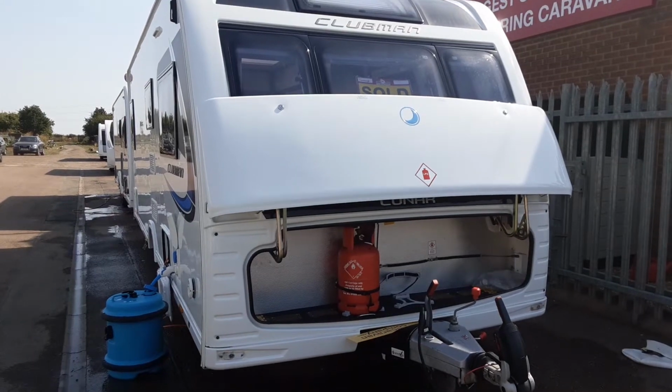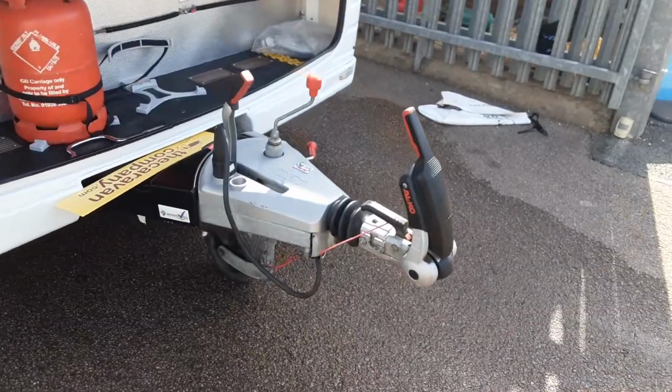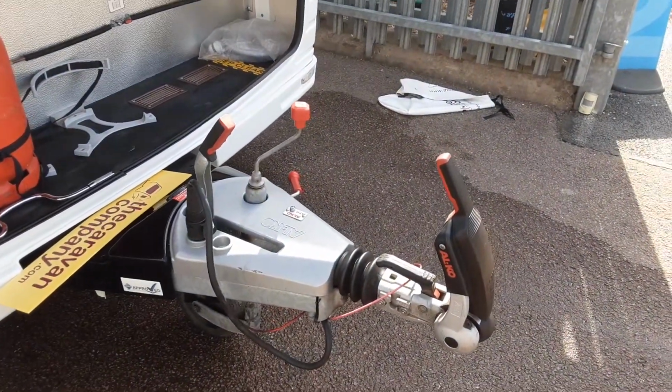This is a Luna Clubman SE. Just going to take you around the van and show you how it operates. Front of the van, you've got the jockey wheel, hitch and handbrake. We'll demonstrate these to you in person here on site.